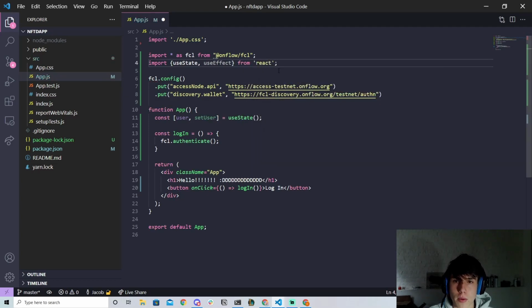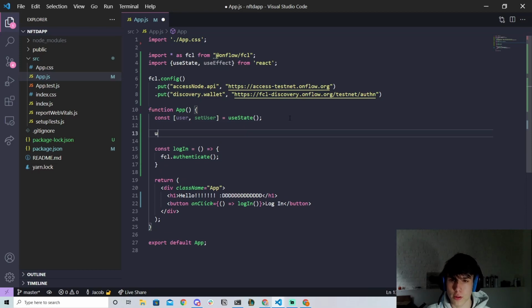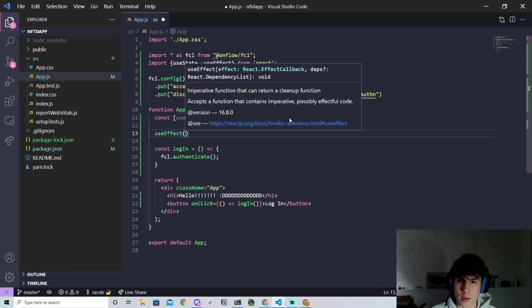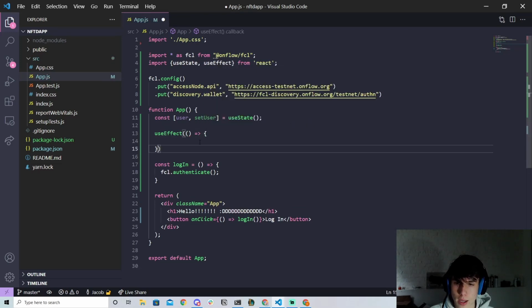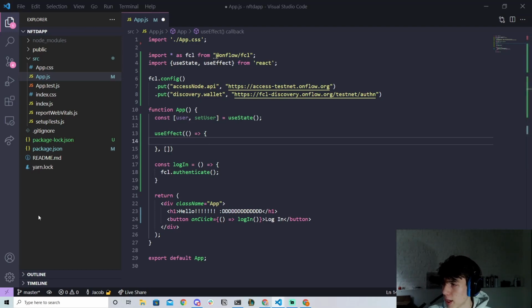If you're not familiar with what these two are, these are just hooks that you can use in React. useState is a helpful way of handling some state, and useEffect you can use to run when something changes. In this case, we're going to add a useEffect and make sure to add these little brackets here, so this gets run when the page reloads.